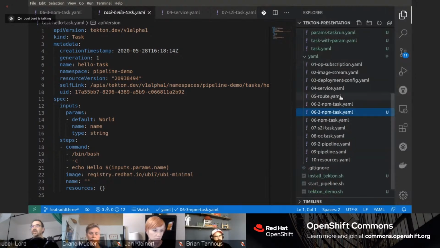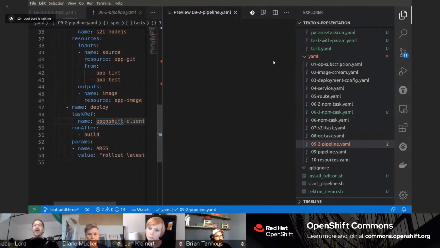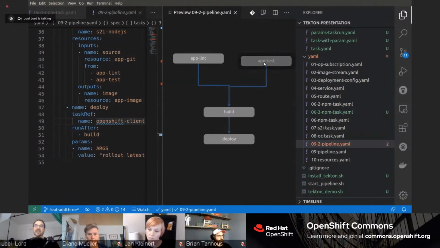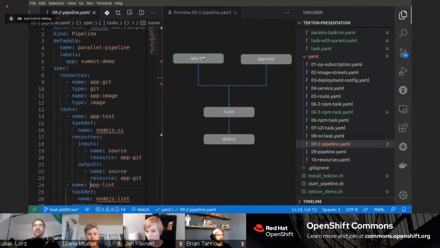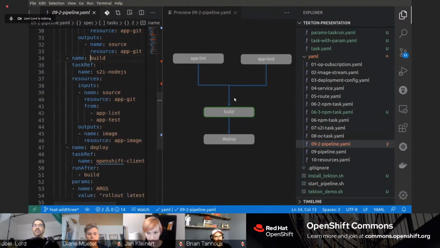But what's really neat about this is that if I actually open up a pipeline, I now have access to the pipeline preview. So I can see that this specific pipeline has 2 different tasks, and I can jump from one to the other in my code. I can jump to my build task here, and I can see how they are dependent, and then they will both be executed before the next one. So you actually have all of that preview, very similar to the pipeline builder that you have in OpenShift, but in your VS Code as you are doing that development work.